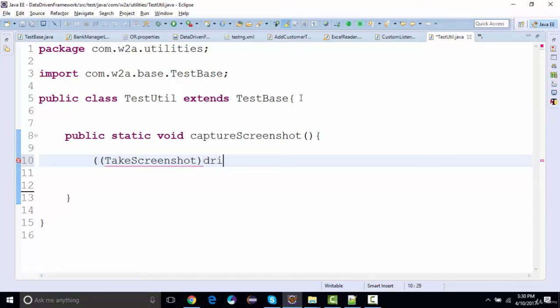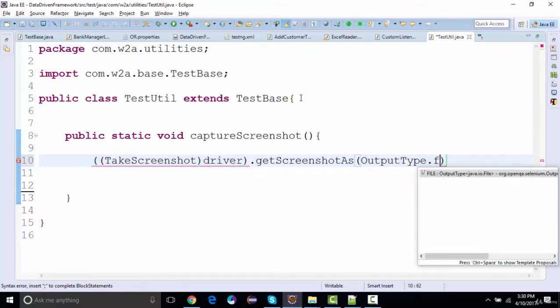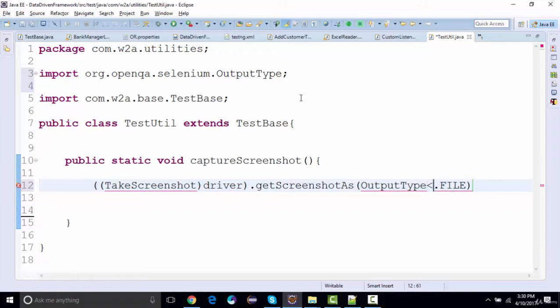So we'll say TakesScreenshot, and let's add one more bracket, say driver, and then one of the methods for getting the screenshot is getScreenshotAs, and I'm gonna give OutputType.FILE, right, like this.